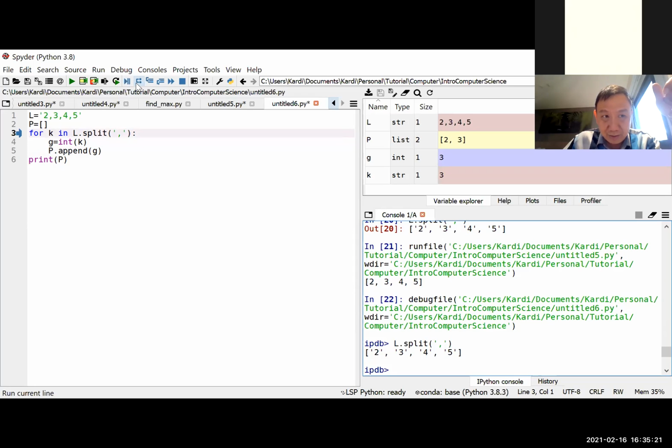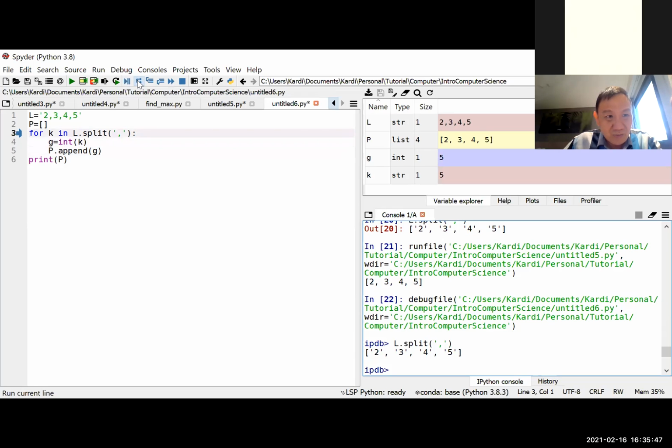Okay, so again, K is now 4, right? You see, K is now 4, but string, yeah? Now you convert it into G. G is what? If I run this, it will become integer 4. I again append to P. Now P becomes 2, 3, 4, and so on.